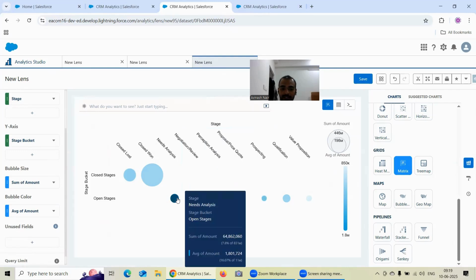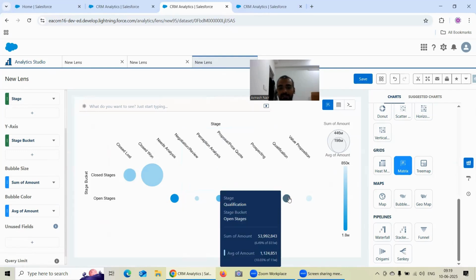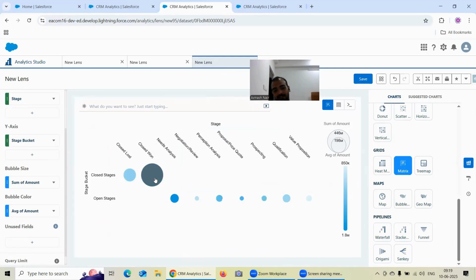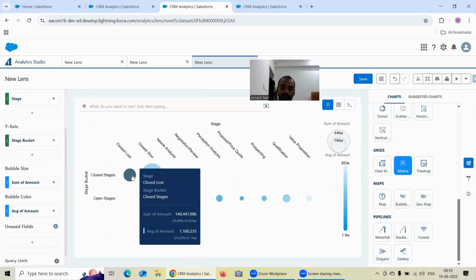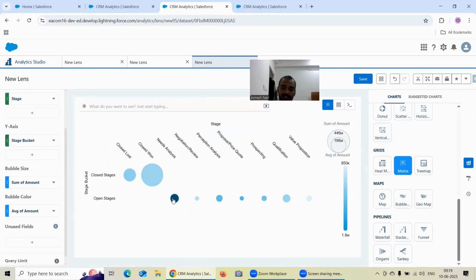Now if you hover over others, it's a bit lesser. Of course this is the highest, and this is a bit lesser because this is the next dark color. And here also it's 1.1 again. And here also it's like 1.1, but this is the highest, which is 1.8 million. So that's the way I'm judging the bubble color. I can know which is the highest color. That's what this color is also defined over here.